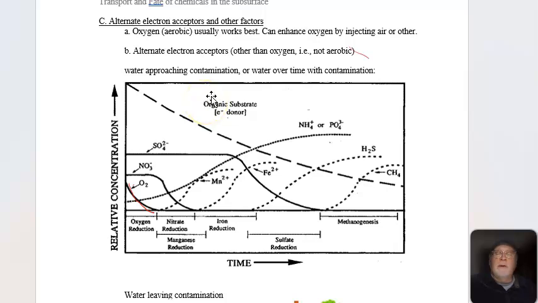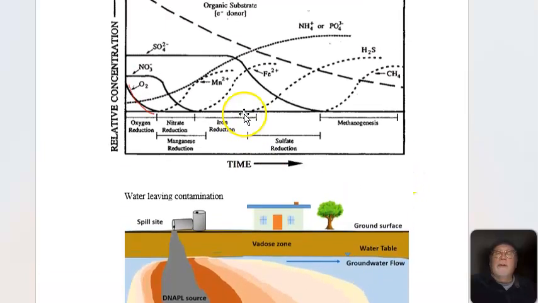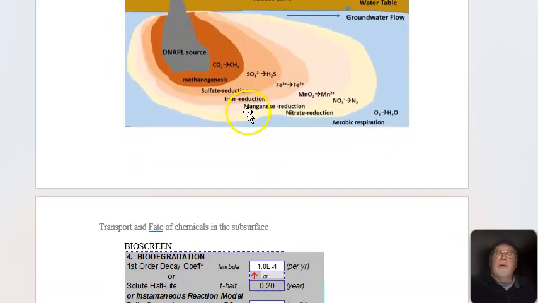So there is biodegradation when you do not have oxygen. This is a little graphic of it. Leaving the contamination, you're going the other way. In the source zone, there's high contamination, and so the oxygen drops down. And then as the water goes away from that, we start getting some more oxygen back in the water, and we have the reverse of that. So at the end of that, you have the oxygen again, and you have the reverse of this process. So just a couple notes there.